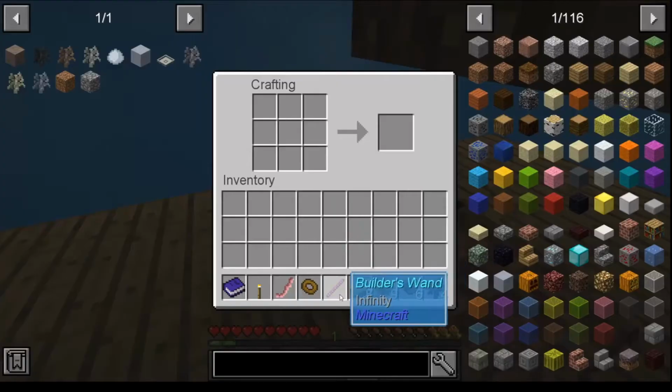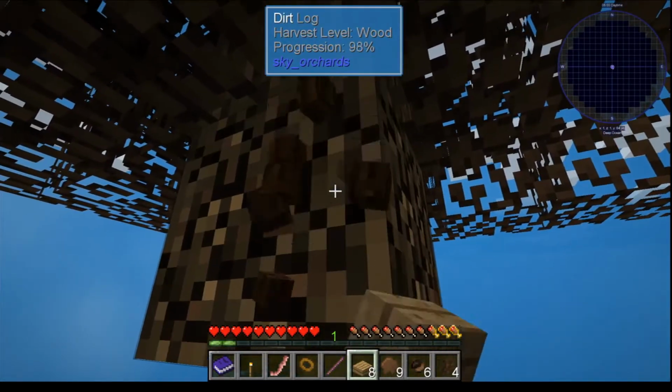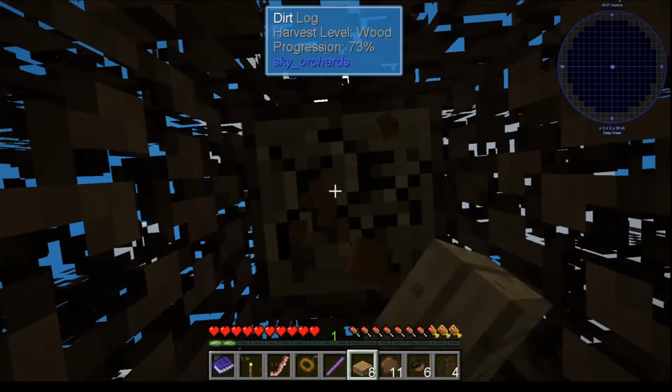I just should build this wand. Why didn't I make an axe? Yeah, I should just extend my platform, make some tools, and so on. Then I'll look at the advancement book.